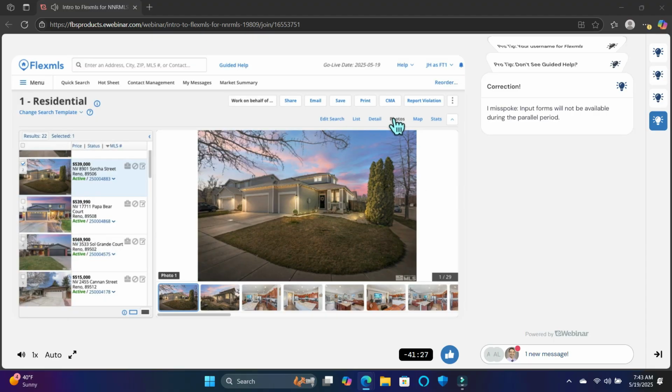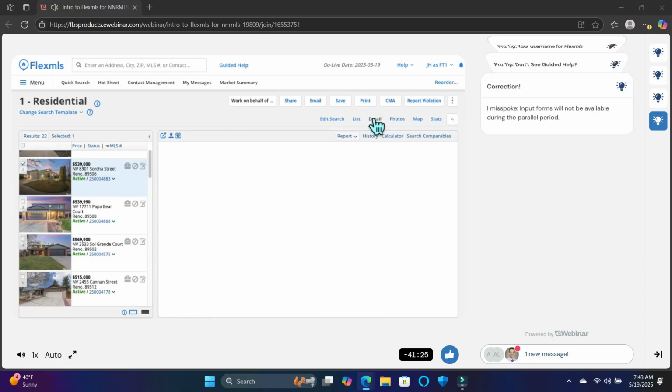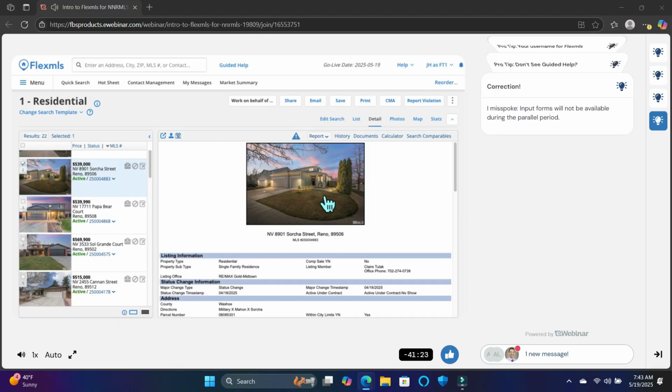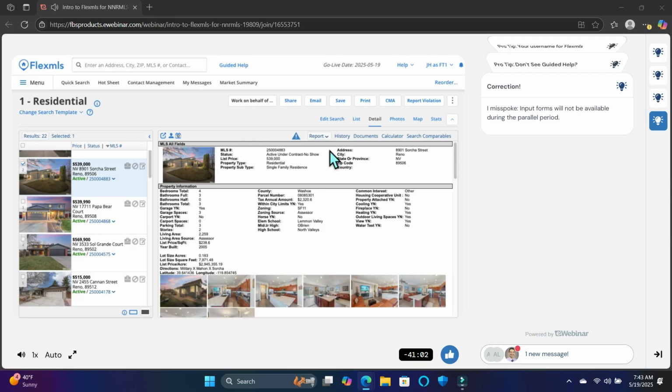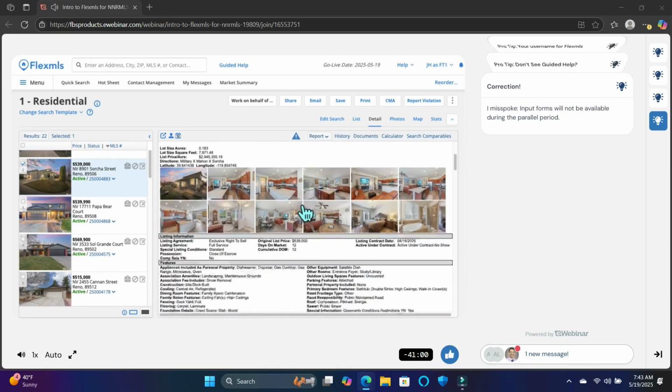And if I jump to, let's go to detail, I am going to see, this is kind of a proofing report that's on right now. The actual reports will look a little differently. Let's just look and see they're not in quite yet for the system, but you will have an option for a lot of things here on the Detail tab. You'll have different versions of reports, and most of them haven't been built yet. They'll be built throughout this parallel period.